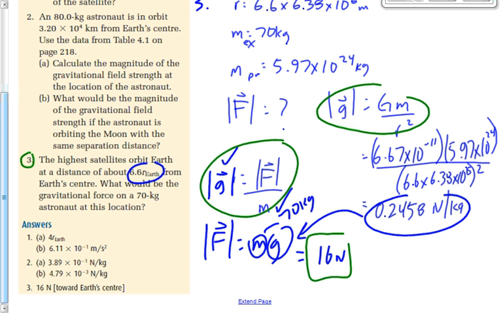Jason, did you do that? I didn't get it. Okay. If you do it that way, you're still going to get 16 newtons. It doesn't matter. There's 2 ways to do this question, and both of them are equally correct. One takes about 30 seconds longer than the other, but really, who cares? As long as you're doing it correctly. Is that good?